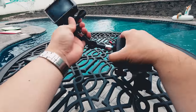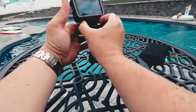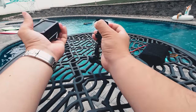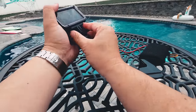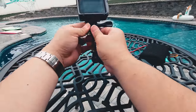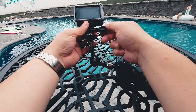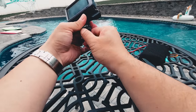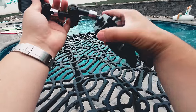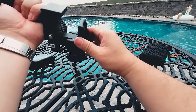All right, so I'm going to go over the parts of the setup. First, you have the magnetic mount that comes with the DJI Action, and it provides the little GoPro feet, okay? Then I have the tripod mount here that screws into the magic arm here. The magic arm, which screws into the super clamp.